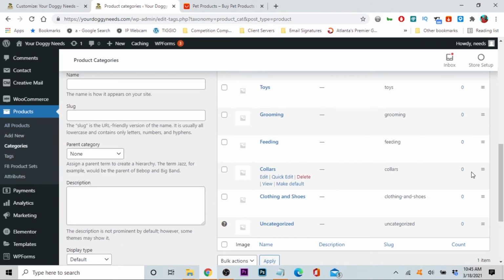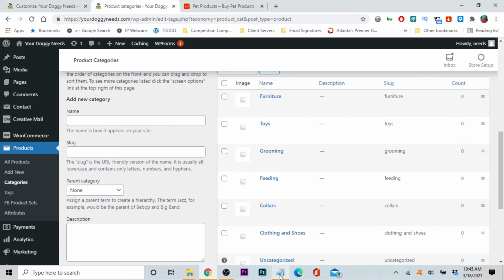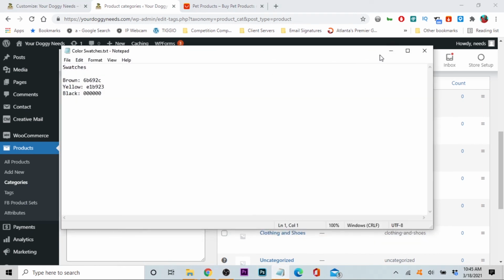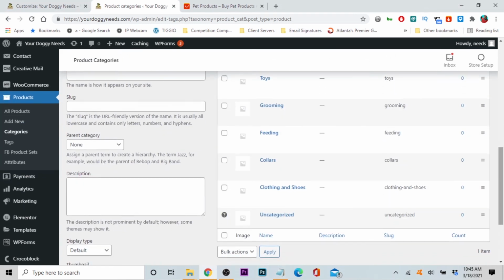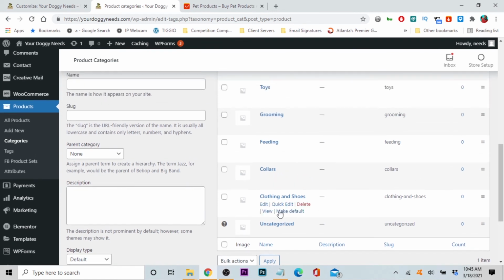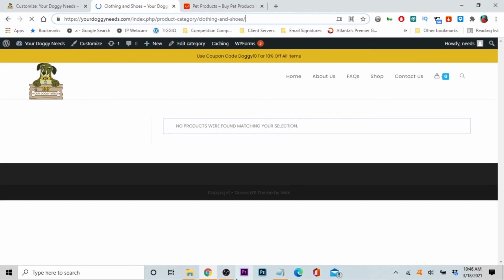Now, in order to do this in Notepad, I'm going to open up this page, and I'm going to start copying all the links. It's a tedious task, honestly.